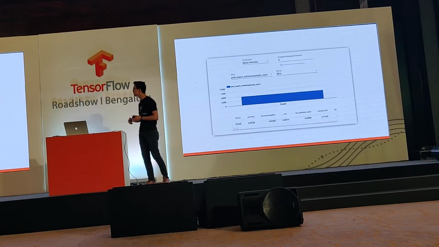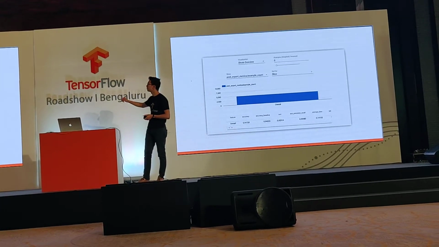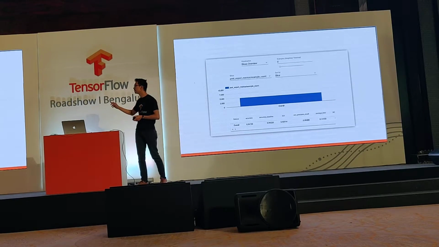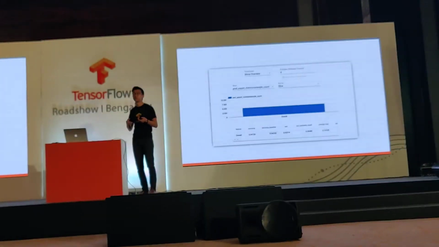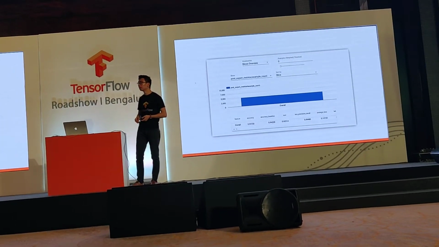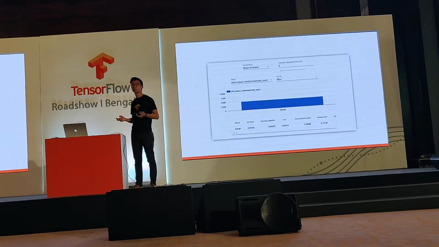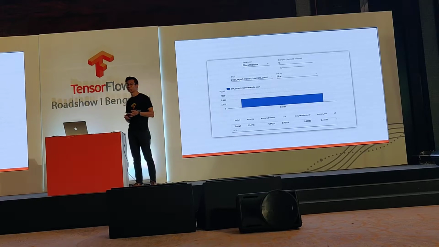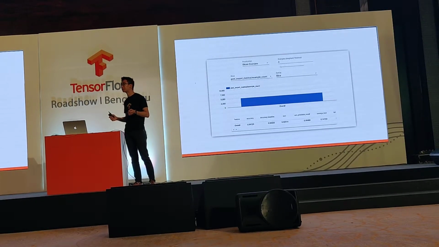Visualization looks like this. We have a few knobs at the top, we have a graph, and then we have a table at the bottom. And this table will show you some metrics that you're probably familiar with, like accuracy, AUC score, the loss. And what does this tell us?